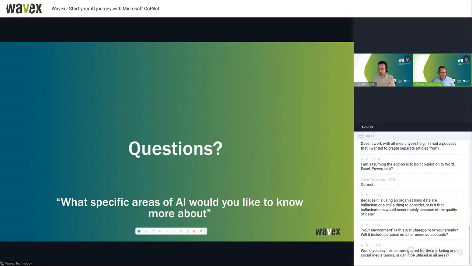So a couple more questions. The environment is the Microsoft 365 environment. So if you have data that's not in Microsoft 365, it won't be referencing that. So if you have a file server, for example, on premises, that data at the moment is not referenced. Now, Microsoft are bringing a load of plugins so that you can add other applications in, so it can reference other data. But at the moment, really, it's focused on the Microsoft 365 environment.